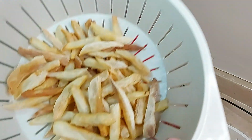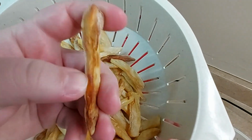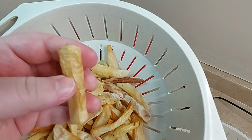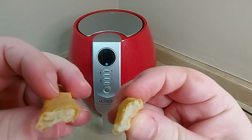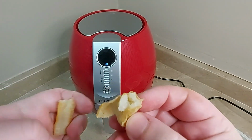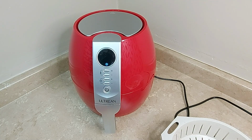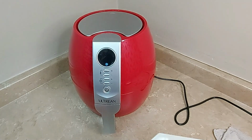Here's the first batch. They're all dried out and everything. They don't taste very good. Well, they got the crunch of a good French fry, but they don't have that taste, which you really look for in a French fry. And they got a kind of partly dehydrated French fry or potato taste.